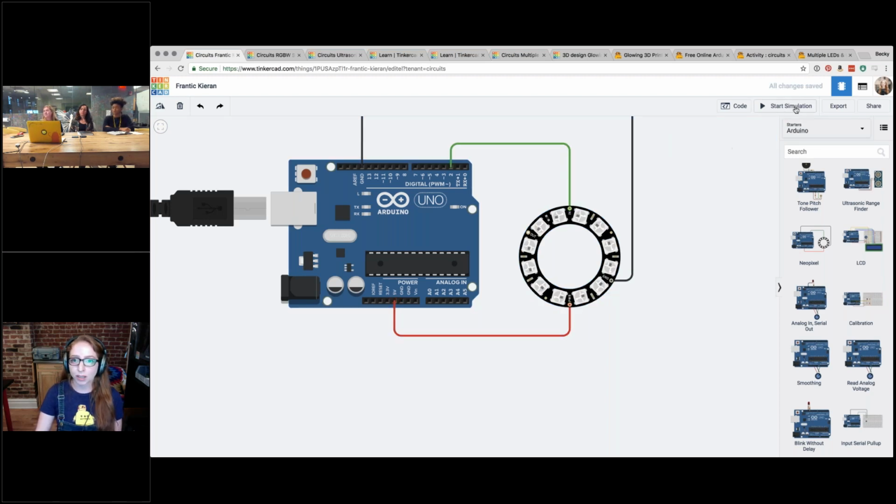Anytime you want to run your circuit, you can click this button up at the top corner called Start Simulation, and it'll run the included code that came with the circuit starter. Arduino boards are a small microcontroller. You can think of it like the computer brain inside your coffee maker, for instance. It's designed to just take inputs from buttons and send outputs to displays. Arduino is an open source ecosystem that was designed by some educators at a design school in Italy in 2005 to make electronics learning easy for designers and novices and self-learners and young students so that they could get a grasp on this stuff. So it's not designed for pros, it's designed for beginners, and I'll just remind you of that.